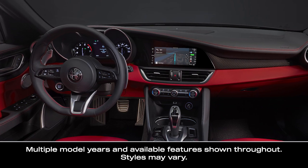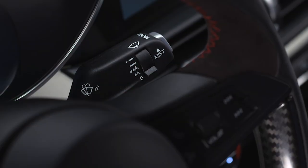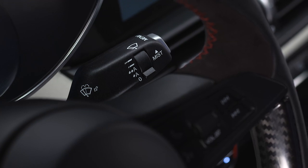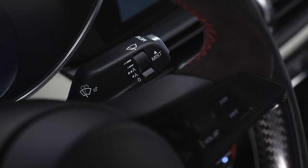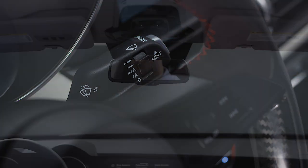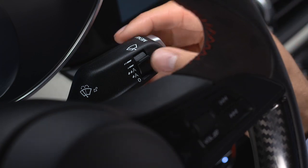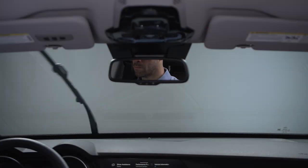You'll find the windshield wiper washer lever on the right side of the steering wheel. You can choose between two modes, manual or rain sensing. For manual mode, rotate the dial in the center of the lever up to the 3rd position for low-speed wipers. Rotate up to the 4th position for high-speed wipers.